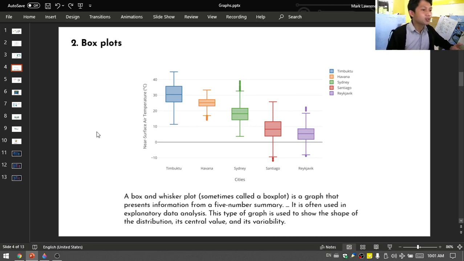Alright? So when are you going to use box plot, by the way? You're going to use box plots if you are trying to show very distinct values or data about a particular object or a thing. For example, aside from temperature, you can say the price for this biscuit, the Marie. So you can know the lowest possible value of this biscuit, and you can also know the highest possible value for this biscuit.